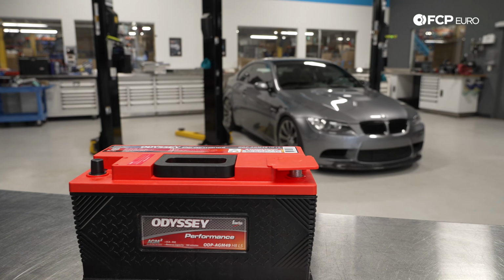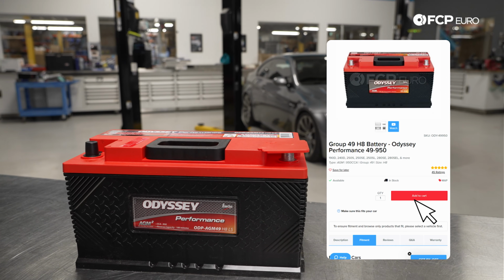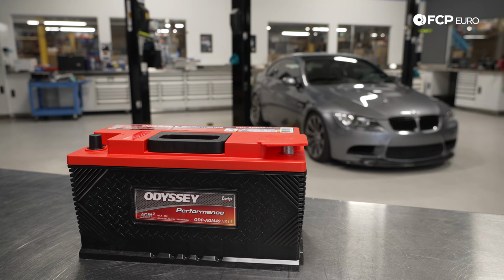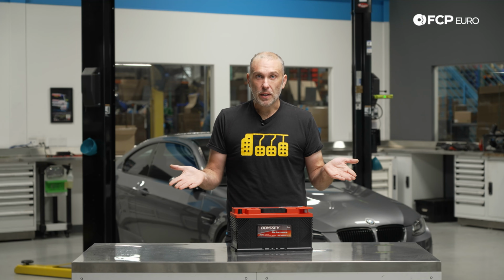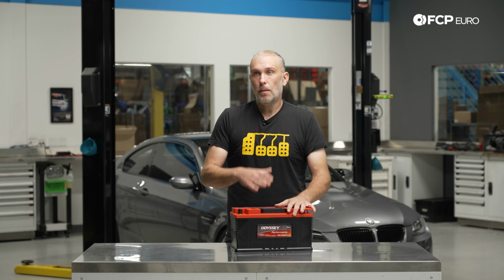We're going to be using an Odyssey Performance AGM battery. The factory battery is an AGM. But with that said, more times than not, I would say that batteries are being replaced because the battery is no longer in good condition. The car won't start. It really is a better idea to replace the battery before that problem comes.